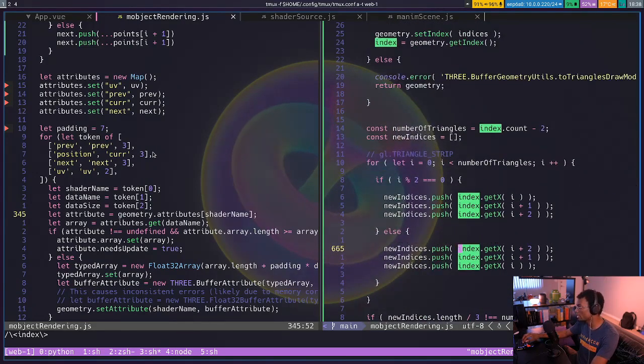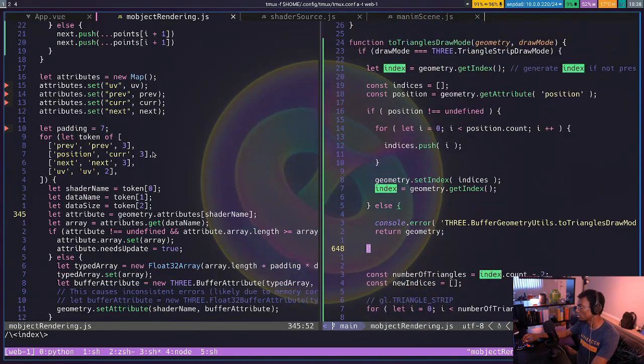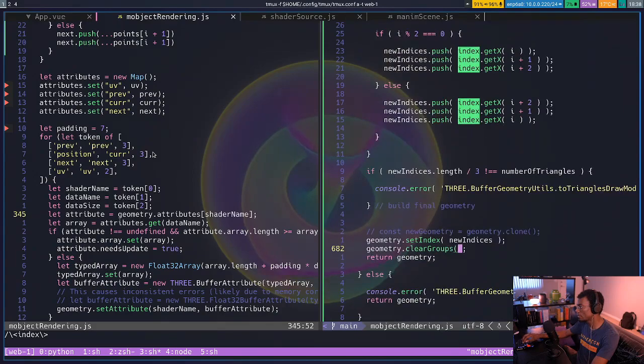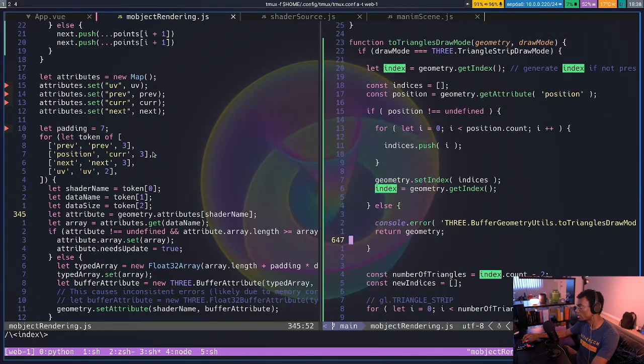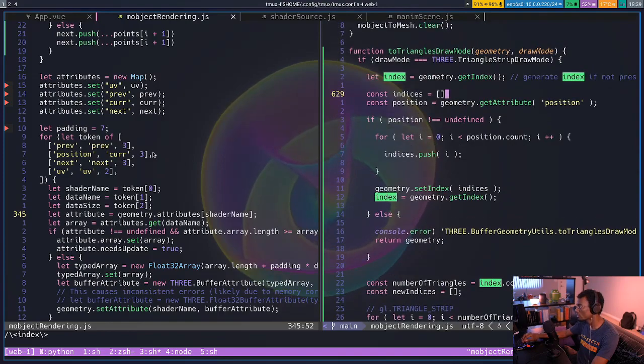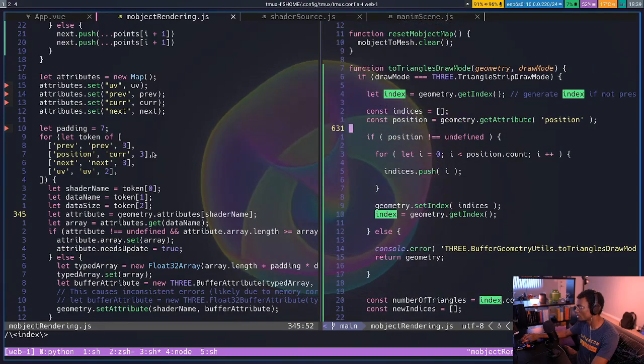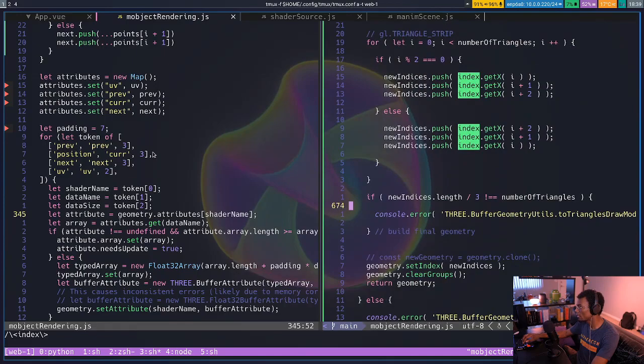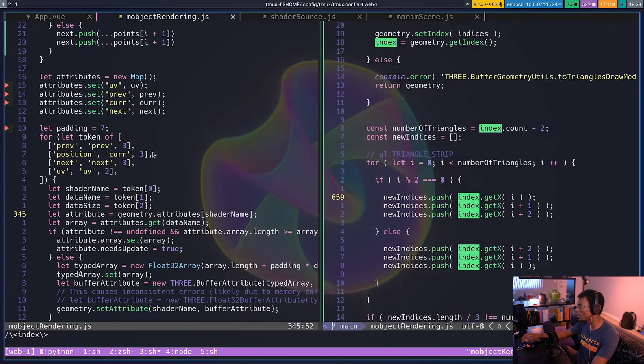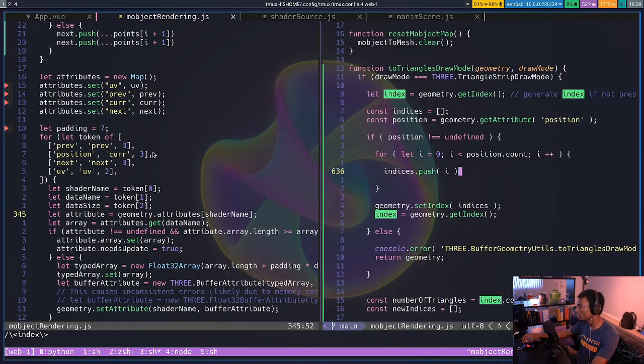I wonder if it's possible to make it so that I don't have to do any change at all. Like, I want to return these indices, not set them. Index equals this, blah blah blah. Geometry.set index, indices, new indices dot length. I wonder why it needs get index.